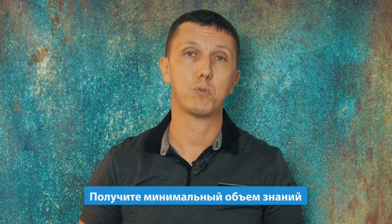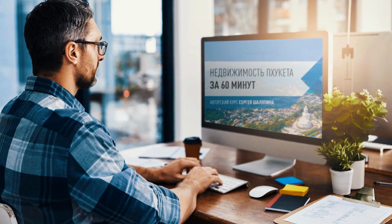The next step is to acquire the minimum necessary knowledge about real estate in Phuket. When purchasing, it is very important to understand the difference between freehold and leasehold, and you should also ask the agent about any additional costs that you will face not only during the purchase but also during the registration of the property and subsequent rentals. It would also be helpful to ask the agent about the taxes and additional expenses you can expect both during the purchase transaction and for ongoing maintenance. It is important to know how to minimize them at the time of purchase.